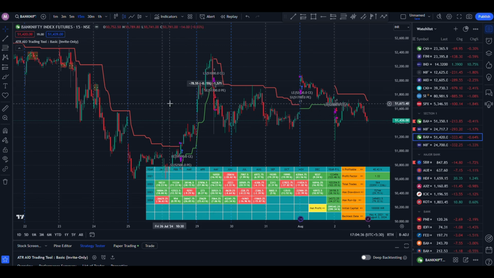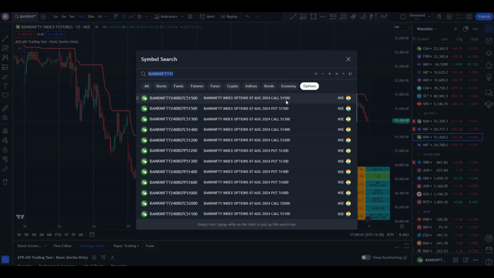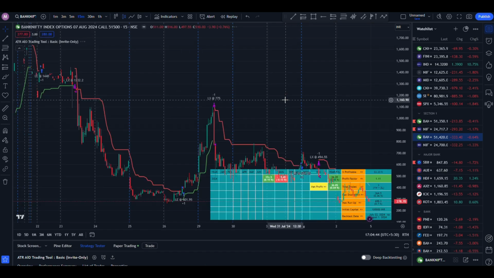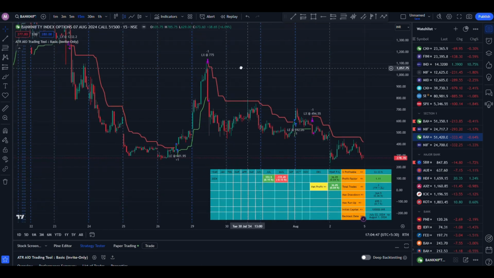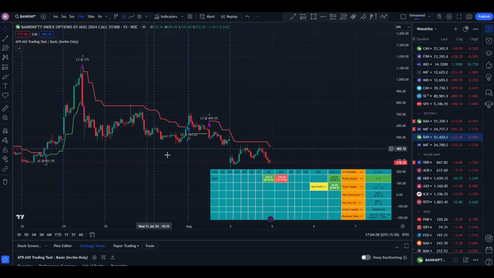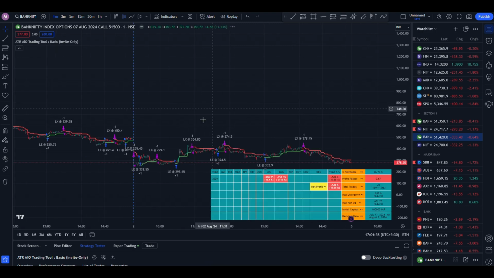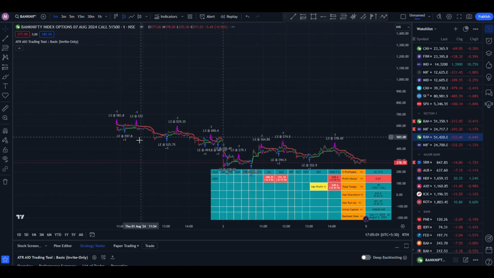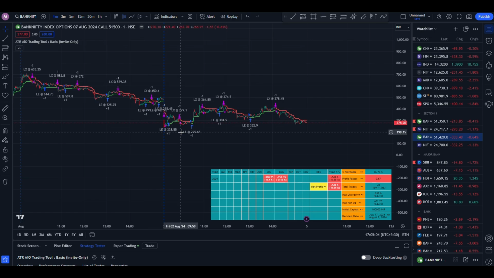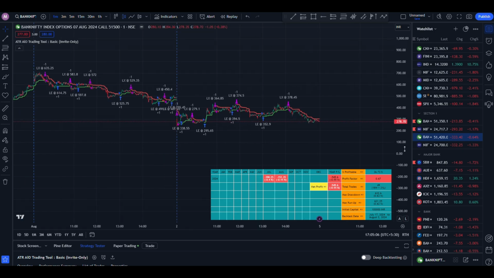And the third way, you can also trade the options directly by applying the future option chart. Suppose I apply the 51,500. This is fine. Suppose you traded with some settings on the 15-minute chart, or suppose a 1-minute chart, and you know that the 51,500 you have not traded in the last 5 or 10 days. You will trade only some days, when the trade price comes through on the particular day.